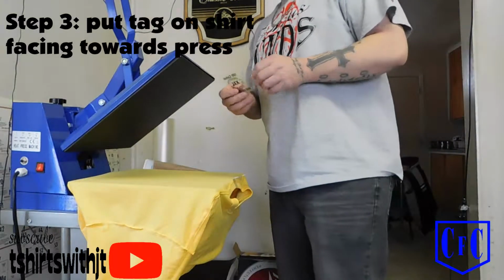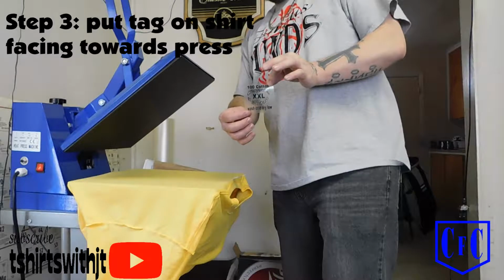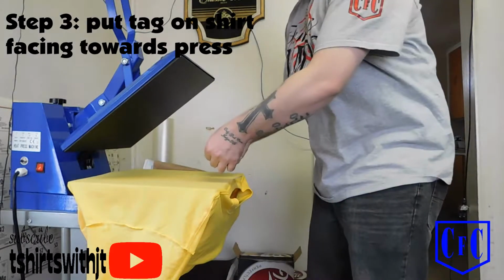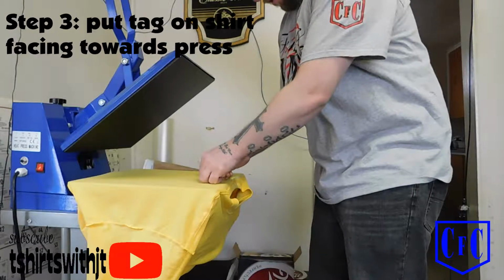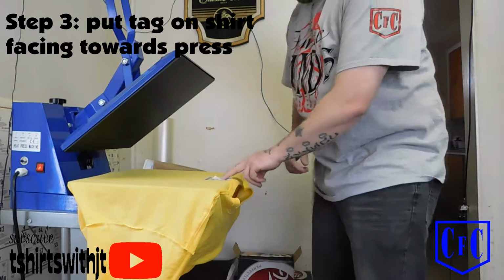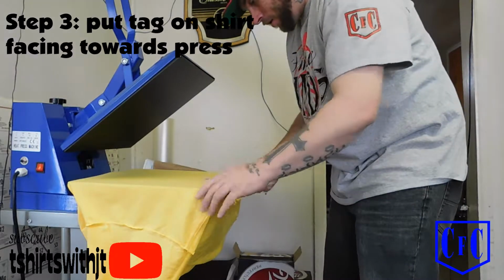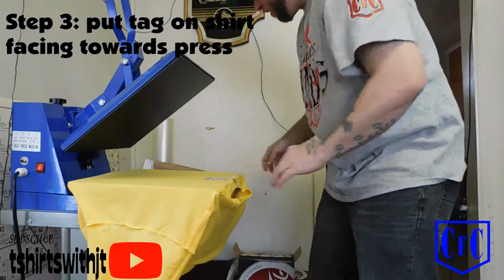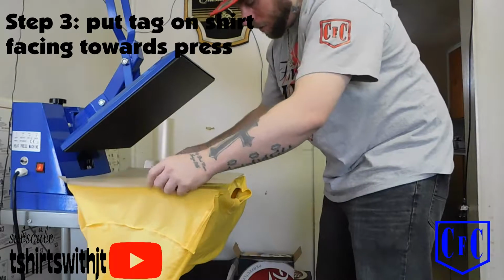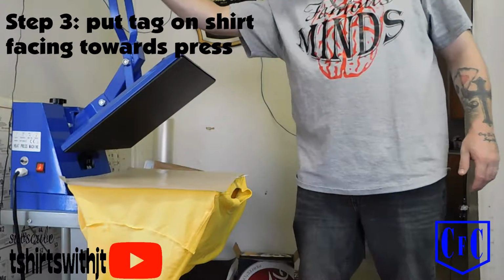And for the third step, once you have your tag all vinyled out, weeded out and whatnot, you're gonna wanna put it facing the back part of the press. Once you have it all lined up, I like to put the tag over to make sure it's all lined up all nice. Put your Teflon sheet over the top of that, and you're going to press it at 325 for about 20 to 25 seconds.